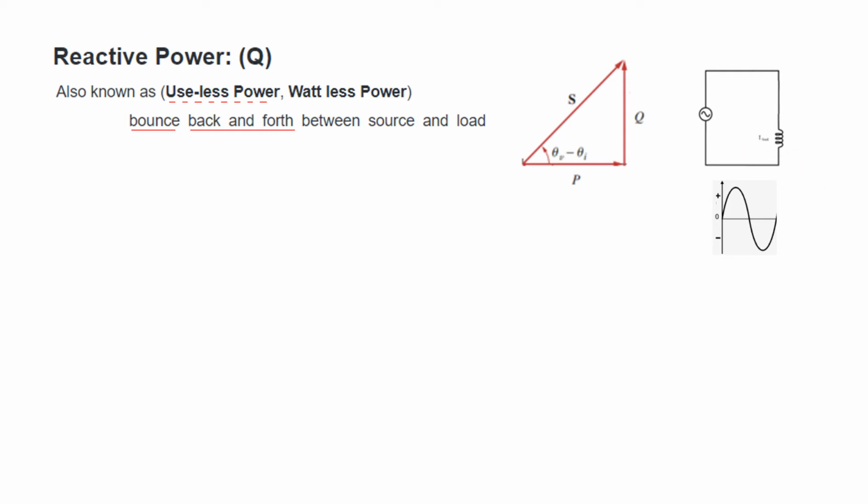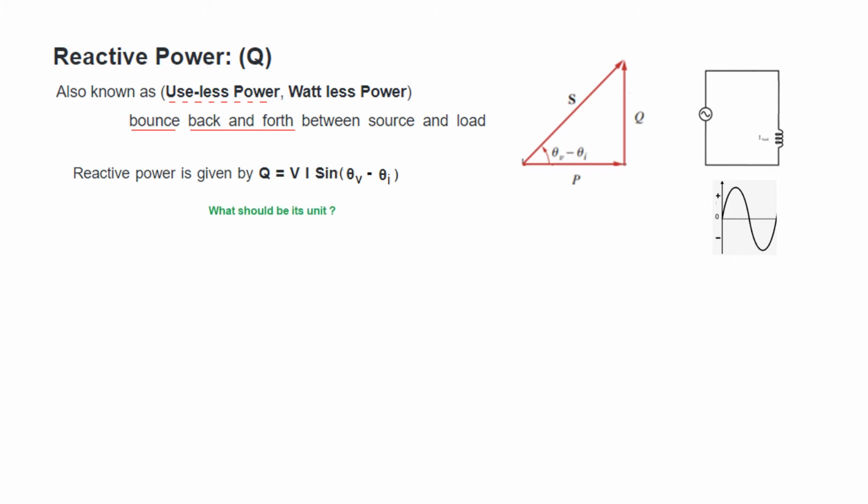So this power is called the reactive power, and we represent it by Q equals VI sin(theta V minus theta I). For this power we use sine. As you know, for the perpendicular the formula uses sine, and for the base the formula uses cos. So it is the same technique here: we are using VI sin(theta V minus theta I).